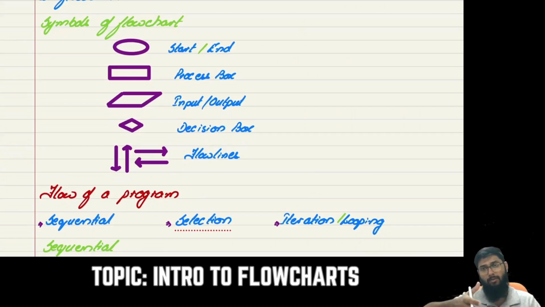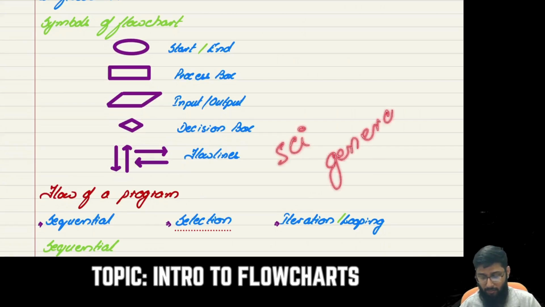Like when you came to the O levels, or when you came to the A levels, you had the options that either you will be going for the sciences, or you will be going for the journal group, or you will be going for the commerce. So you were having the choices.